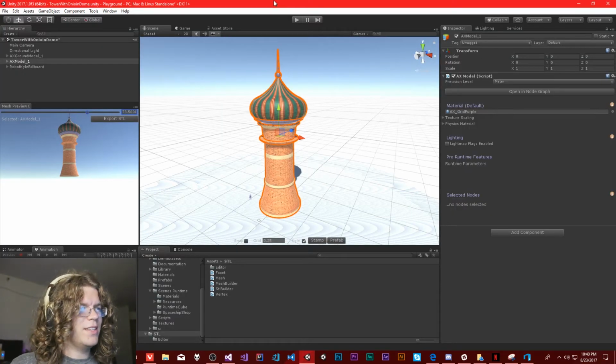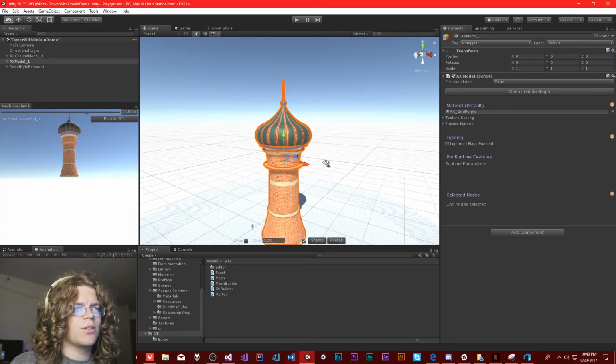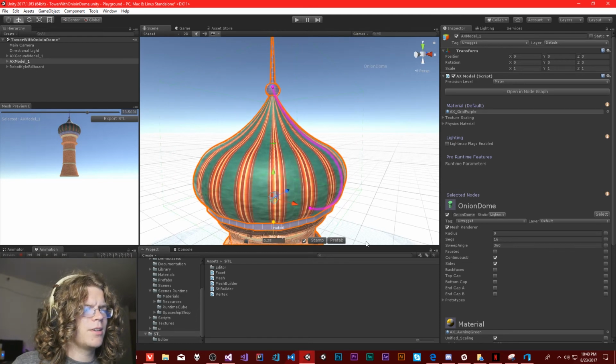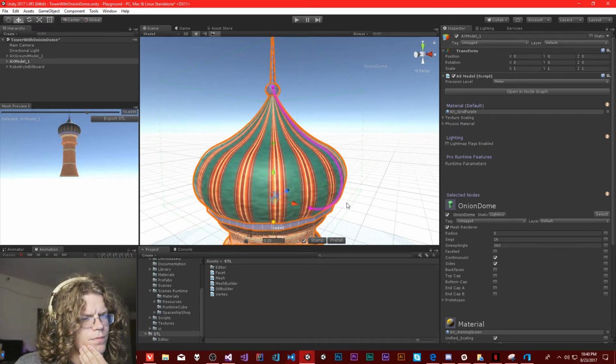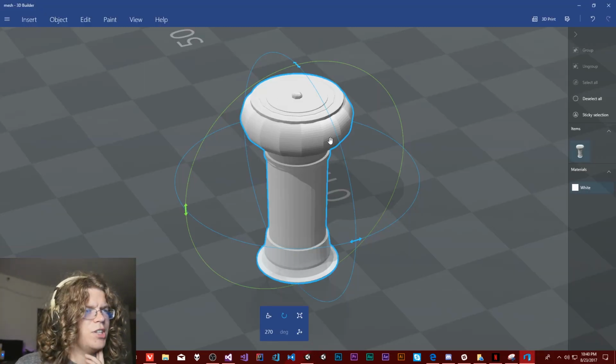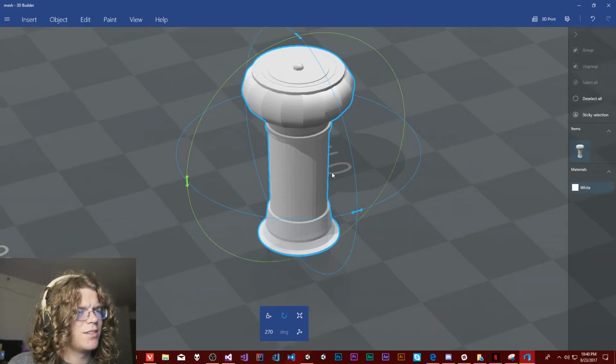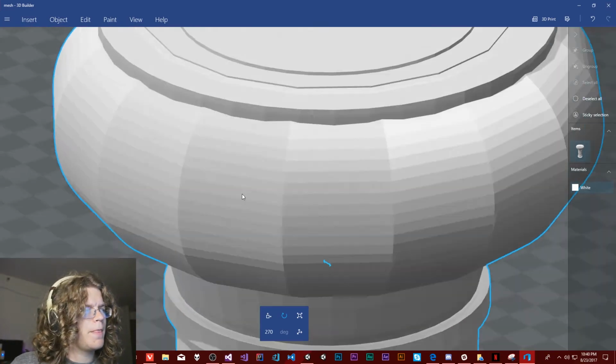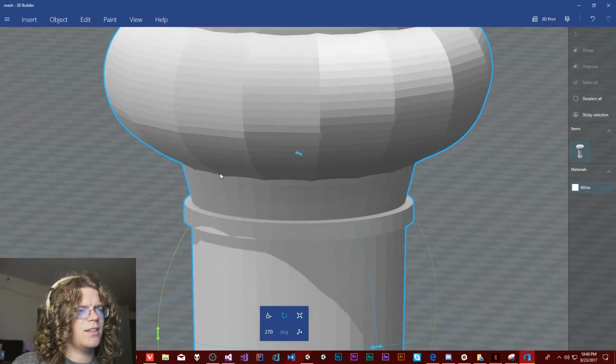Just for reference, this is sort of what we were expecting. So I don't know entirely what happened up here. It's kind of hard to judge because I believe everything is there. It just looks like it's maybe not right.